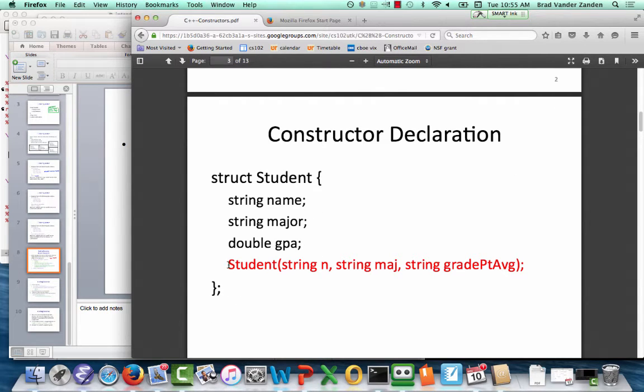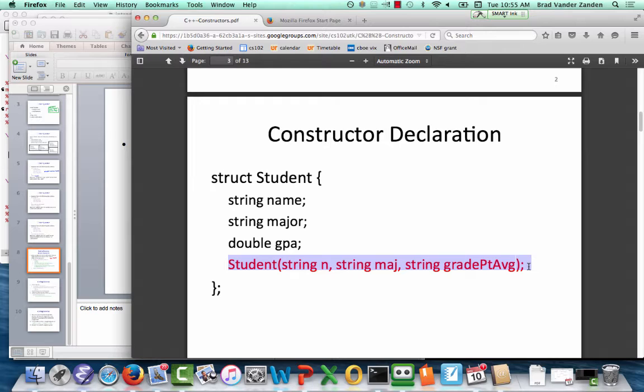A constructor function looks just like a function, except that the name of the function is the same as the name of the struct. That's very important. That is what tells the compiler that this is a special function called a constructor function. It is a function that will initialize the fields of your struct. So you give it the same name as the struct, and you put that declaration inside the struct.